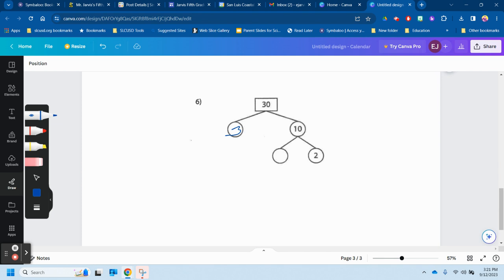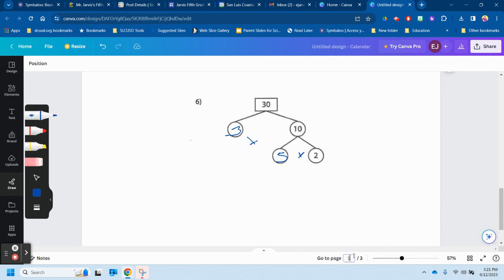I want to write this as a string of prime numbers, and there's a factor pair that can make 10, and that would be 5. So 5 is a prime number. So 3 times 5 times 2. And I'm going to ask the kids to write in the times signs for that. So I went out of order.